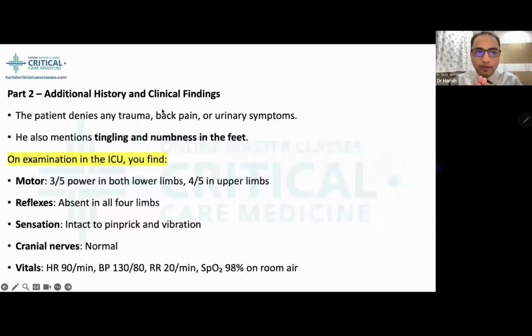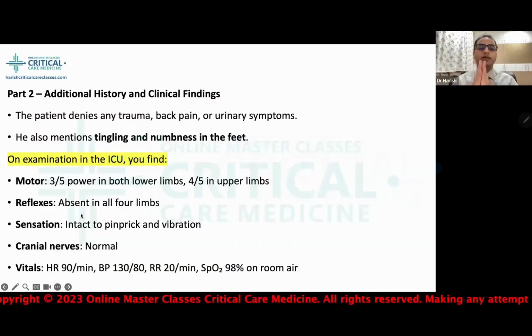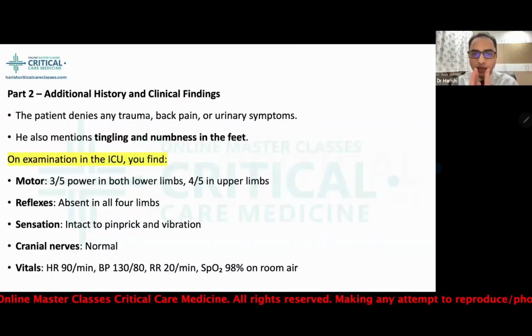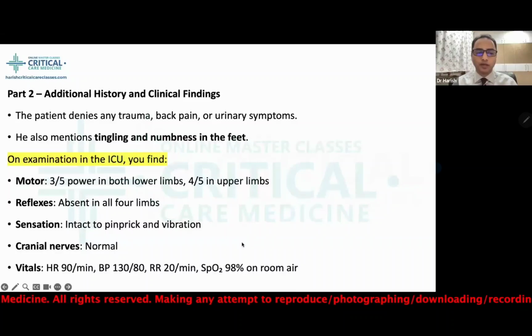Next, we got some additional history and other clinical findings in our patient. The patient denies any trauma, back pain or urinary symptom. We also mention tingling and numbness in the feet. On examination, when we received the patient in ICU, we found motor power is 3/5 in both lower limbs, 4/5 in the upper limbs. Reflexes are absent in all four limbs, areflexia. Sensation is intact to pinprick and vibration.